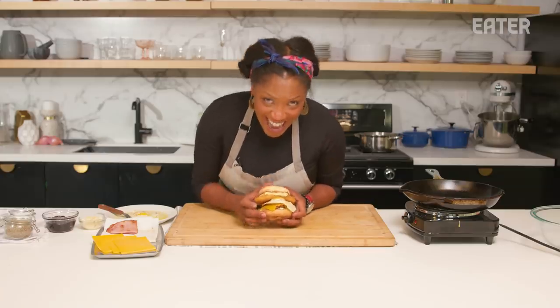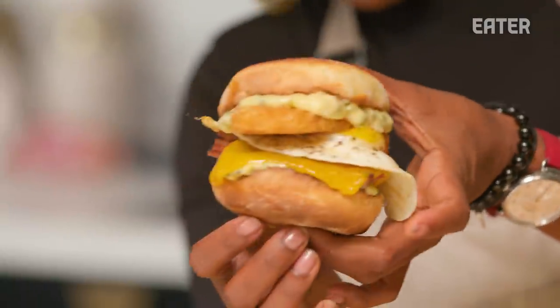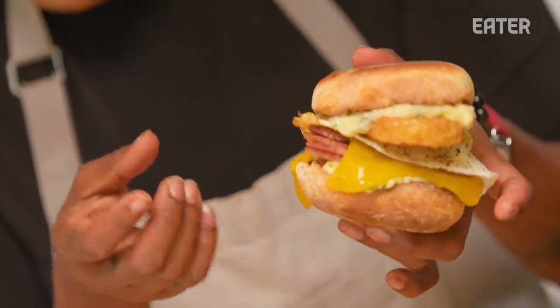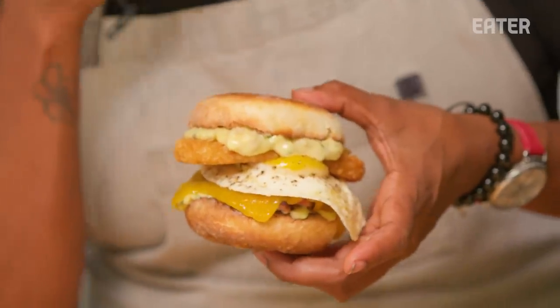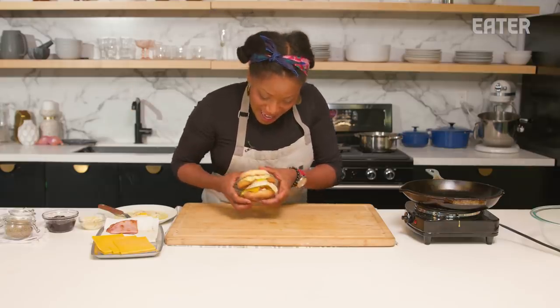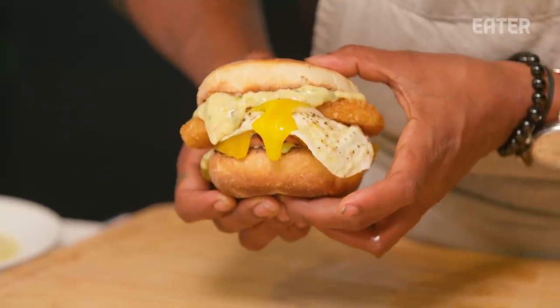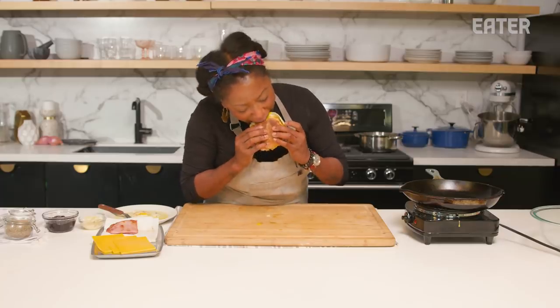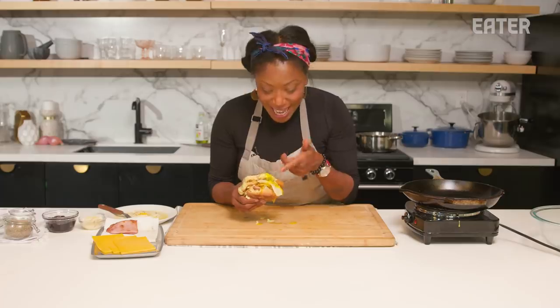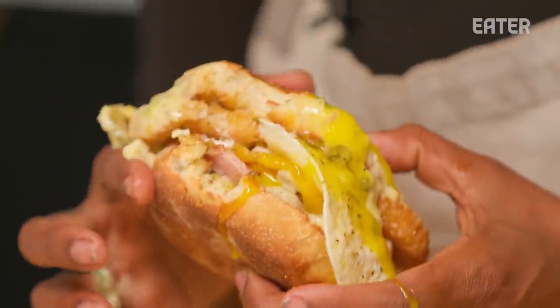We have the most beautiful English muffin, followed by some delicious Canadian bacon, melty cheese, and a sunny side up egg. I love to put hash browns on breakfast sandwiches — you're like a one-stop shop for breakfast. And then the most awesome gribiche sauce. The texture of the English muffin is impeccable — very tender. This egg yolk is like moisturizing the entire sandwich. Awesome gribiche sauce, cannot get enough of this.